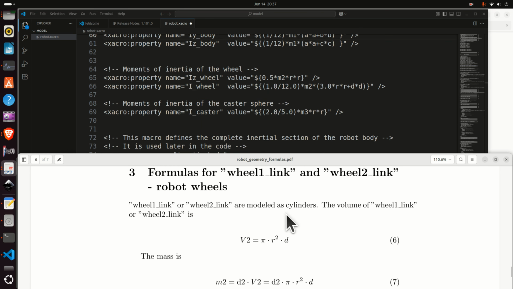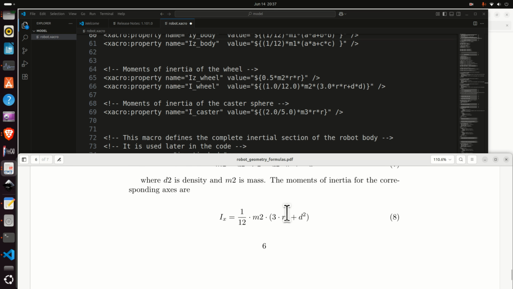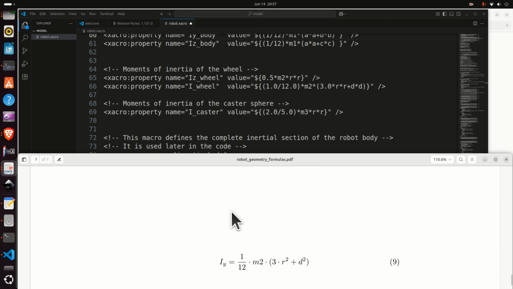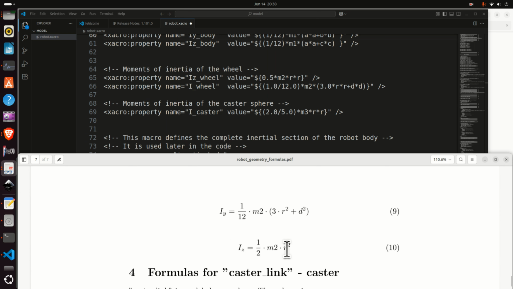If we look at the wheel now, here is the Ix for the wheel. And here's Iy for the wheel. And here's Iz for the wheel.